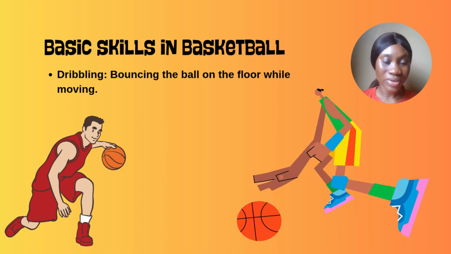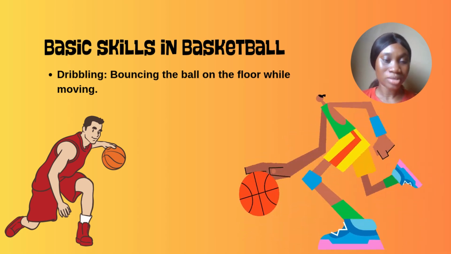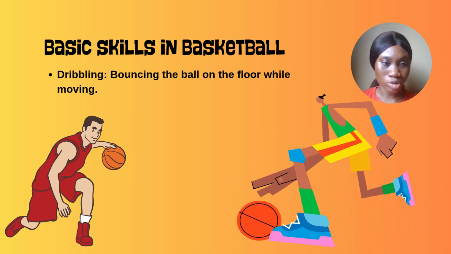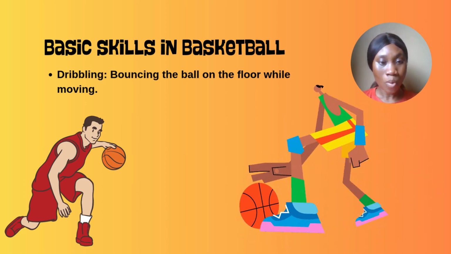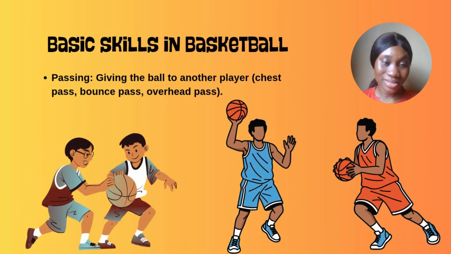And how does the ball move? It should be bounced on the floor, from the floor to your hand, from your hand back to the floor. So that is dribbling. You need to learn how to move with the ball while bouncing it on the floor. Another important skill, the second skill you need, is the ability to pass.